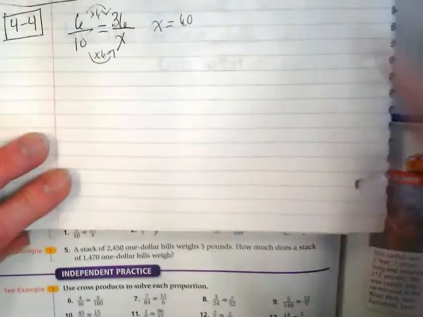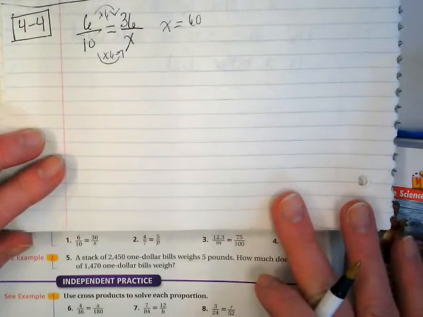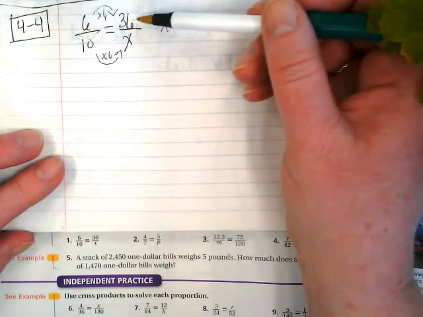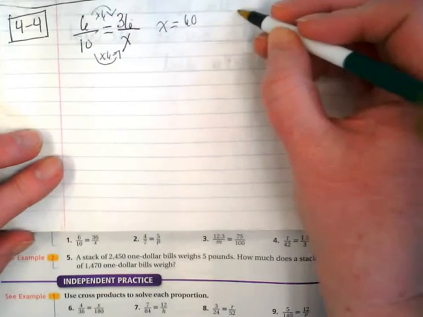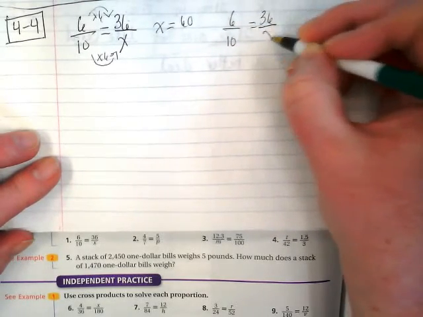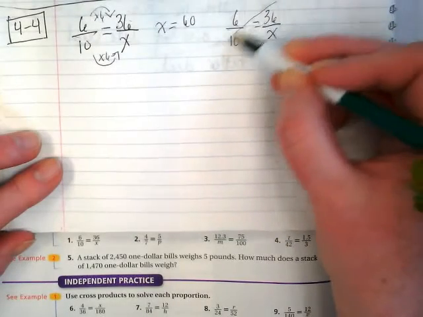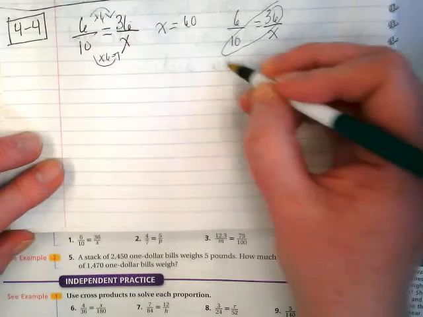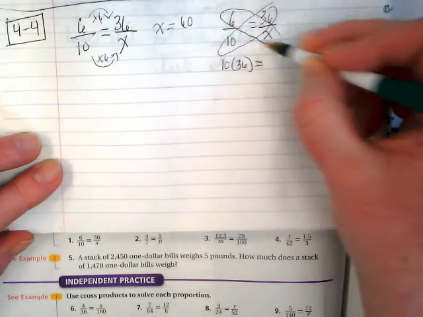But we can also use cross-multiplication because sometimes the numbers aren't friendly. That's how we refer to numbers that we can look at and find something like this. What if it was 6 and some crazy big number that you didn't know how to multiply and get to it? You could still find this out. So I want you guys to write the same problem again. Only this time, we're going to use cross-multiplication to try to find it. If I cross-multiply this, 10 times 36 is now equal to 6X.